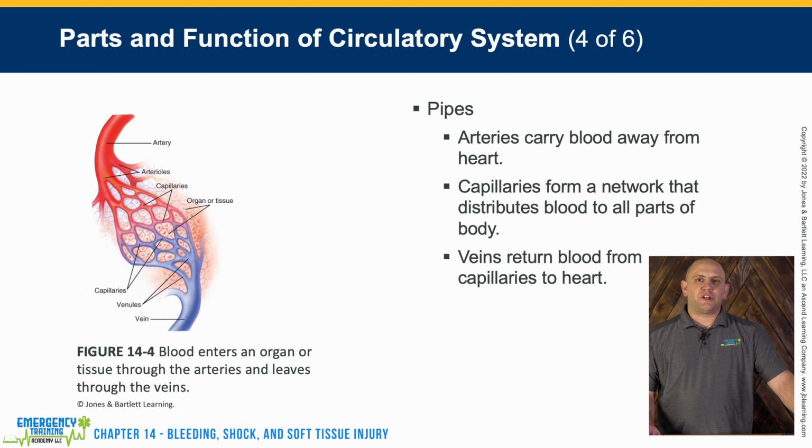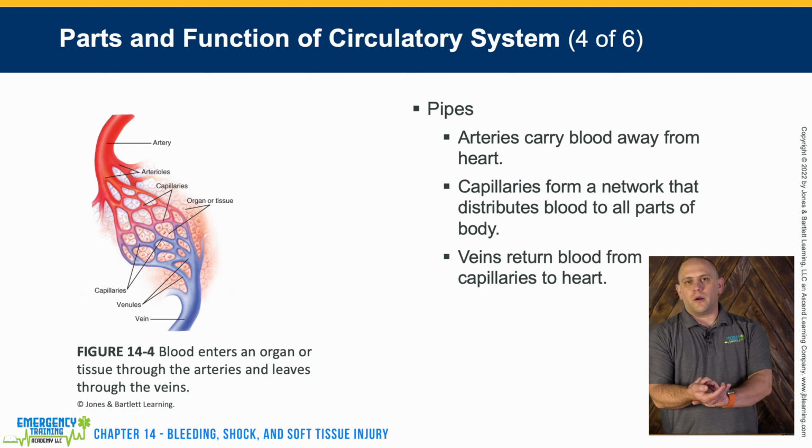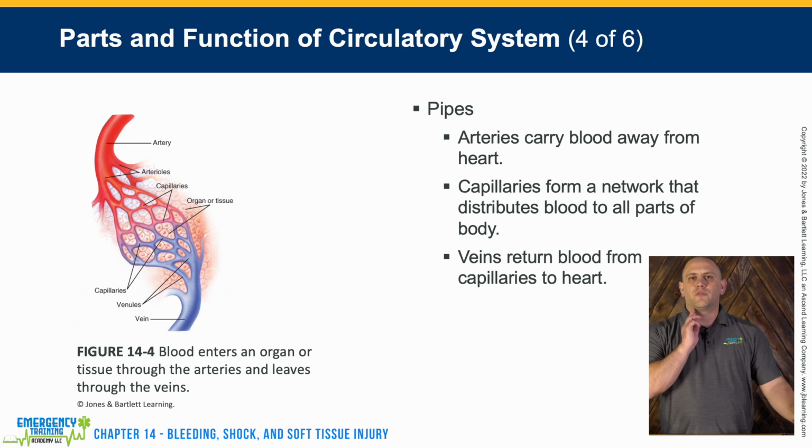We've talked about checking for a pulse and what a pulse is. Remember, it is a pressure wave that's generated as the heart beats and blood flows out of the heart and through the arteries. We're able to feel that flow of blood through the arteries as we compress the artery against a solid part, mostly bone, and we're able to feel each one of those heartbeats, either from our carotid, our radial, our femoral, or our brachial.